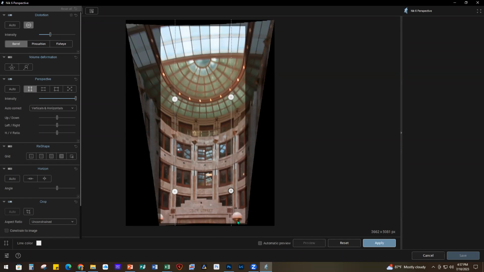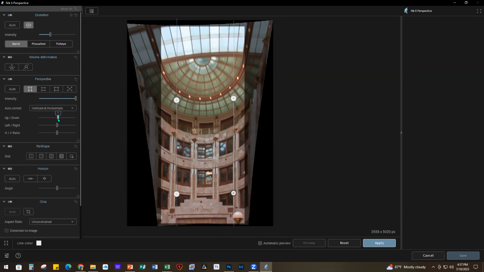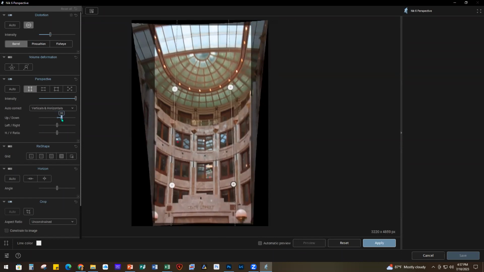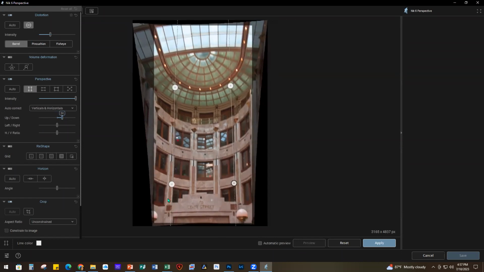So I'm going to change the up-down slider a little bit, and you're going to see it moving the angle a little. I'm going to go to like 34. So you can see now these lines are not perfectly straight up and down, the actual building. It's got a slight curve because even if you're looking at it with your eye, you're going to see a little bit of distortion looking up like that. So I didn't want it to be perfectly straight because then it just doesn't look realistic.